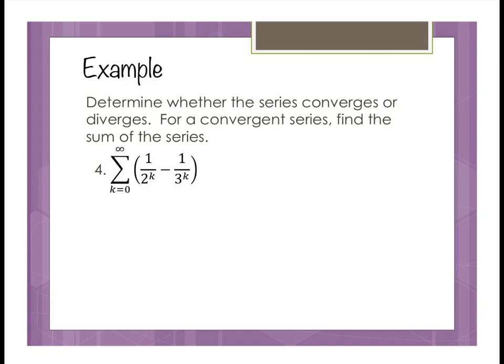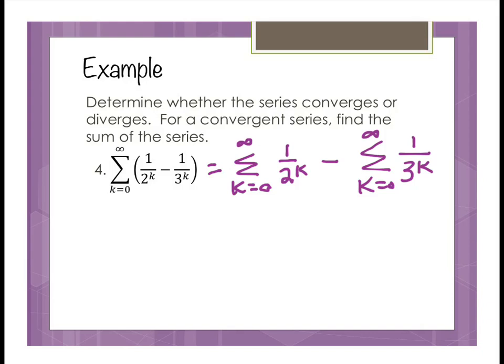So this particular series, which has two pieces making up the sequence in the middle, can be done separately. So the first thing I'm going to do is rewrite this and consider each piece separately. So this is the summation of 1 over 2 to the k, and then I've got the subtraction of the summation from k equals 0 to infinity of 1 over 3 to the k. We're able to do that by theorem 2.3 above. That's what theorem 2.3 says I'm allowed to do.